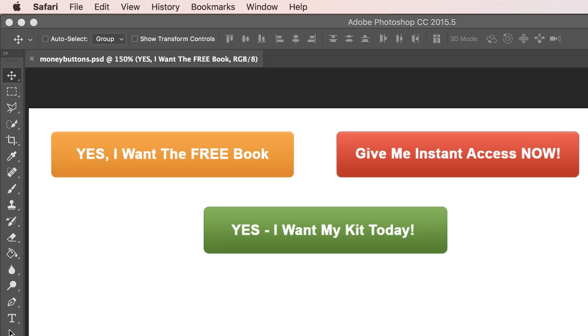All right, good. So here's your 3 buttons. These are the colors that I've tested. These typically work best. I've tested a lot of colors; these are just the proven ones. You have orange. Orange has always worked the best for me, but that's because of the elements that I use on my site. So depending on the background graphics and your color scheme, you're going to want to use one of these 3 buttons. The only way to figure out the best one for you is to really split test it. But in general, all of these that you see on the screen here are proven to convert better. So you're going to want to use these on your affiliate sites.